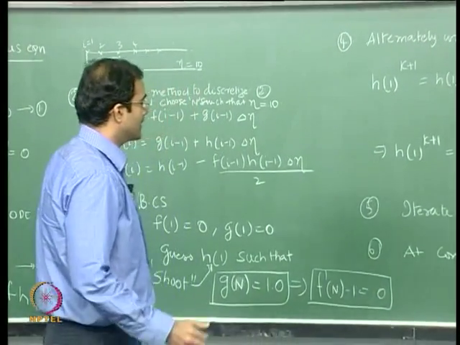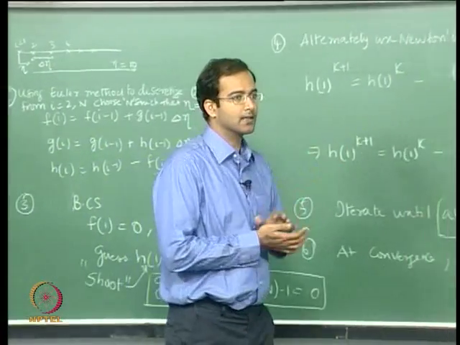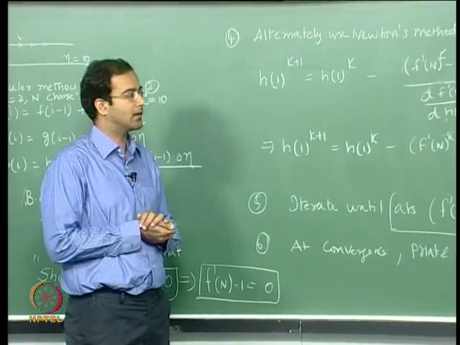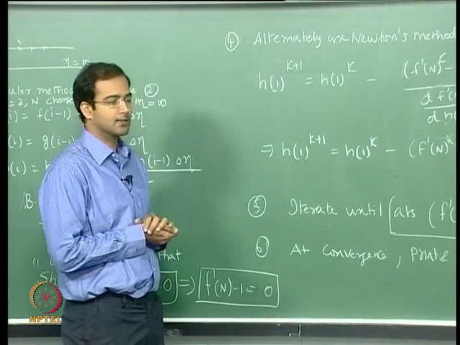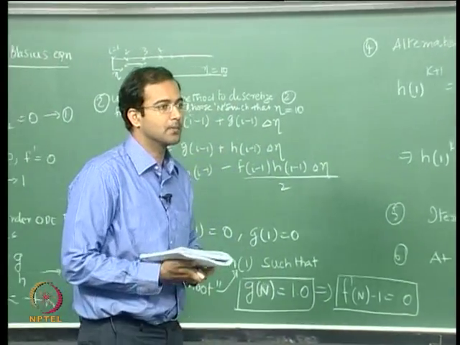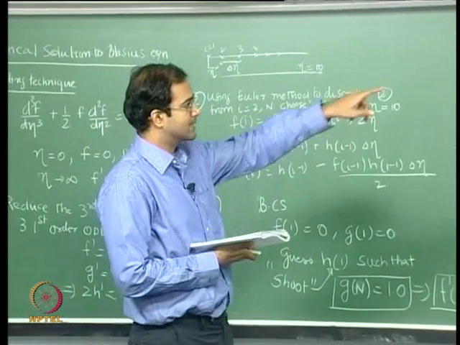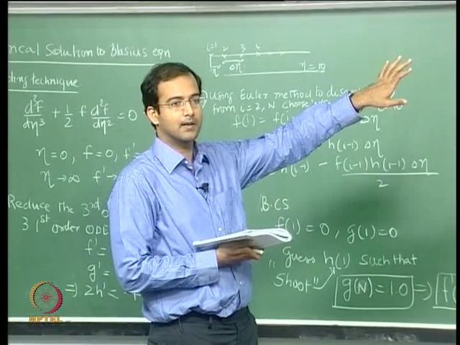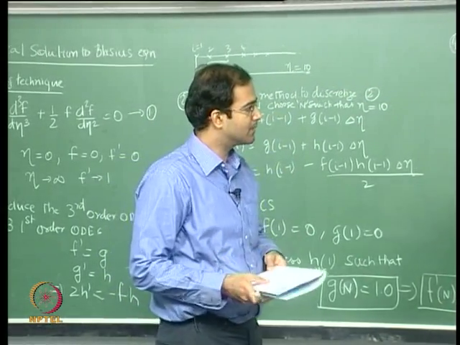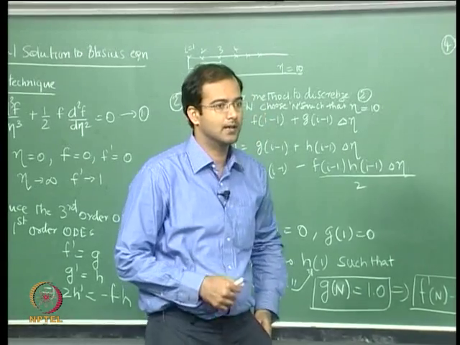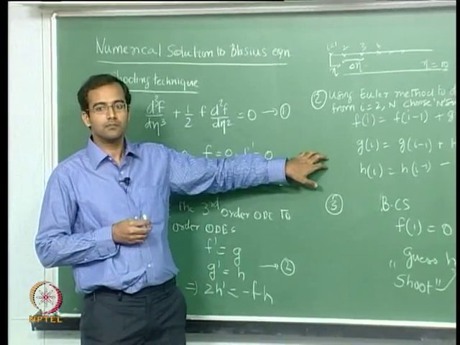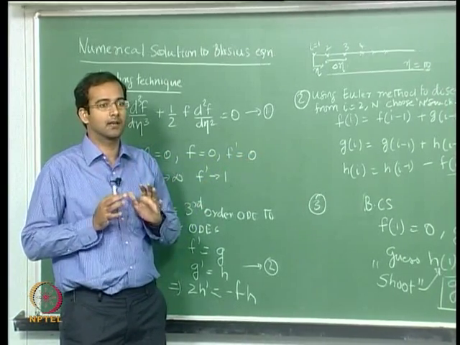I'm sure that most of you have done this in fluid mechanics, but probably you didn't know how exactly those numbers were coming. You were already given an expression for shear stress, and from there you were doing it. I think now your understanding should be much better. That is exactly the curvature term which Blasius has determined. In the way that Blasius tried to do it by power series expansion, and the way that we are doing it by the shooting technique, in both ways the struggle is to find the curvature.